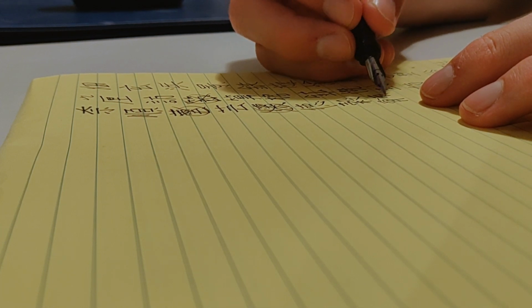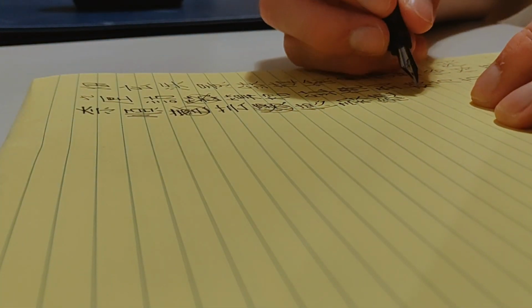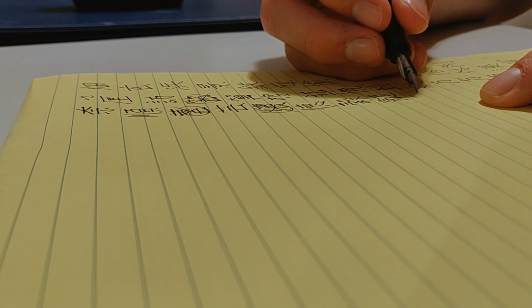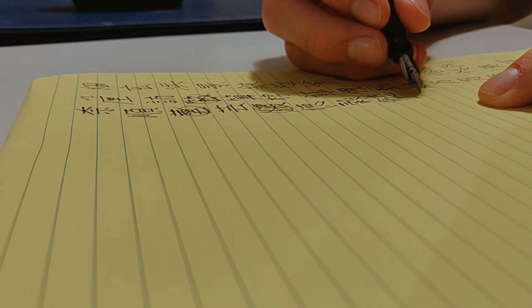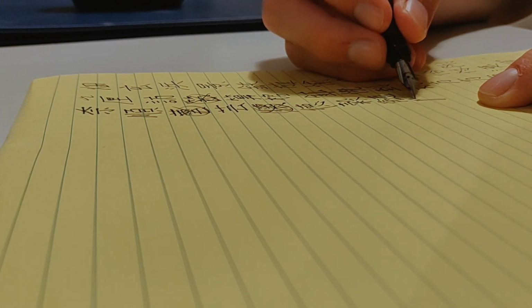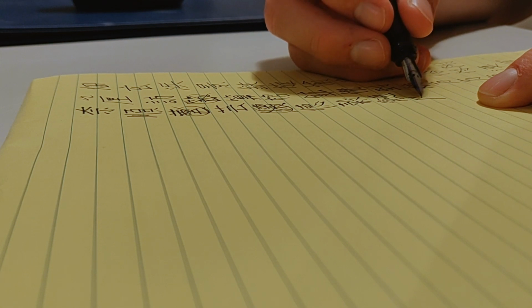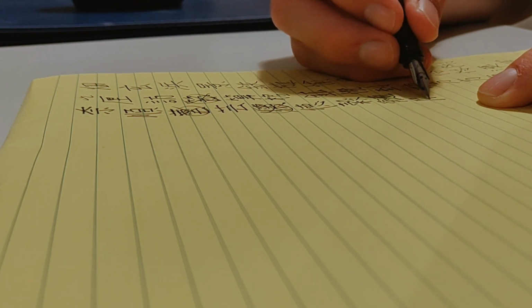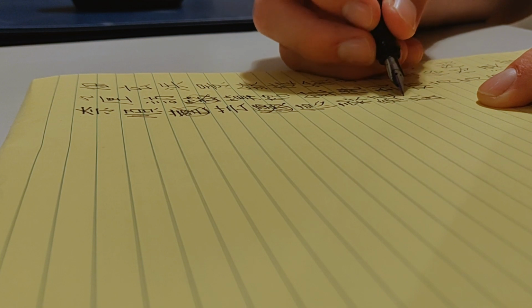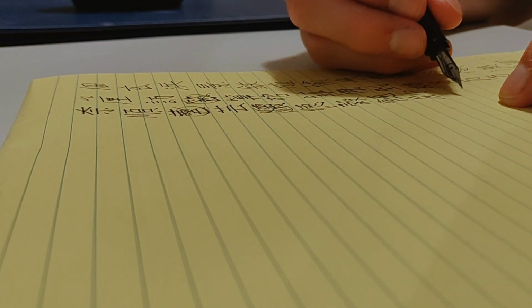But I do see a lot of people asking this sort of question, and it seems to be a common occurrence. If you do Anki, you do SRS reps, this is going to happen to you. There's going to be a day where you just don't do your reps, and maybe it's for a good reason, but you're still going to need to know how to tackle those when you come back. And I think this way of doing it has worked really well for me. Hopefully it can work well for other people.